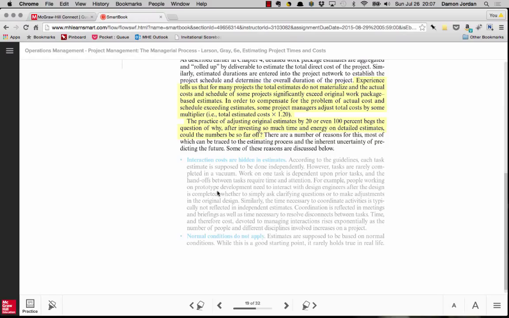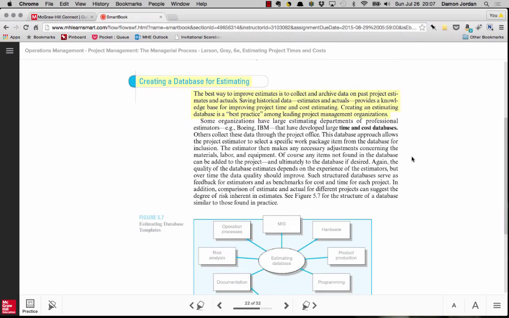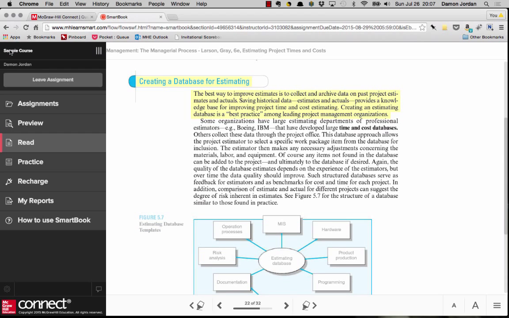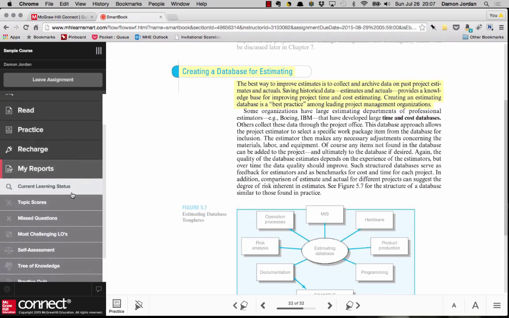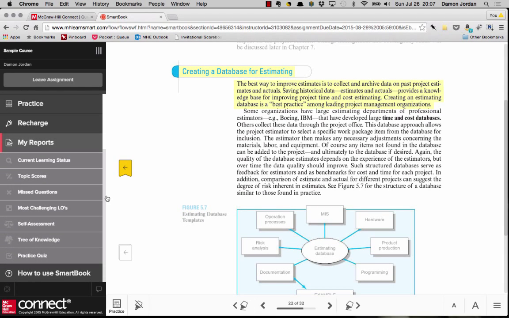It'll ask you some questions about your mastery level, and it'll keep you sharp so that you don't have to go through and reread every chapter every week. So that is the overview of the adaptive product. So I want to talk a little bit about reports in the adaptive product.